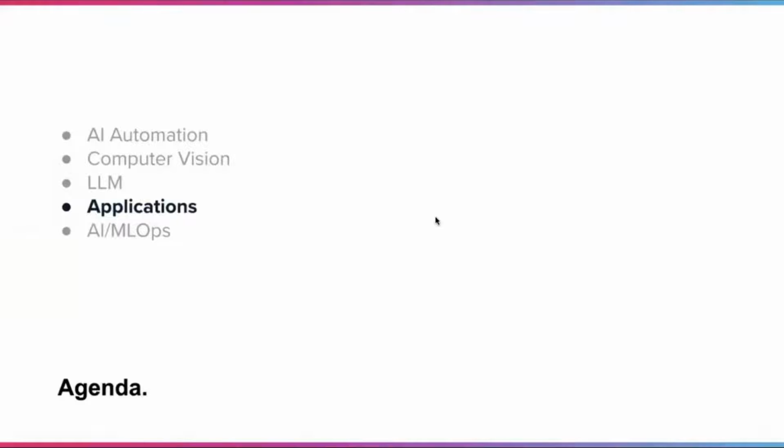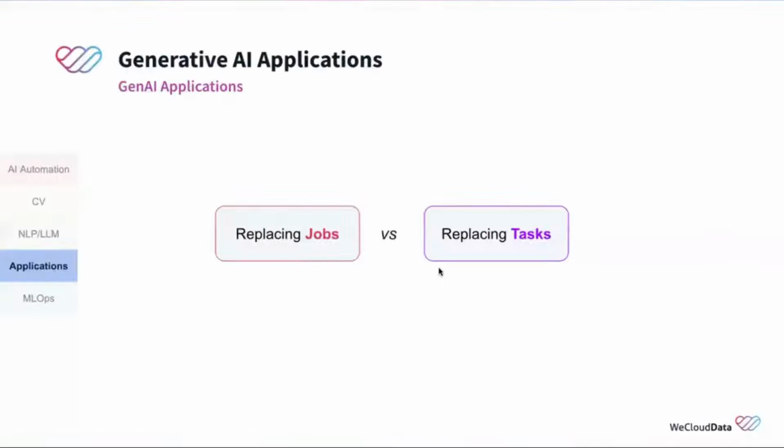All right, so after you understand AI automation, the basics of Gen AI, and then learn machine learning and get specialized in LLM or computer vision, I think when you hit the job market, it's more about how do we solve this use case? How do we build applications that are actually useful, right? So I think you need to understand some of the practical use cases of LLMs. And here, I think a lot of people have fear about their jobs being replaced.